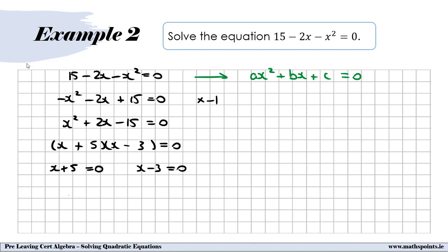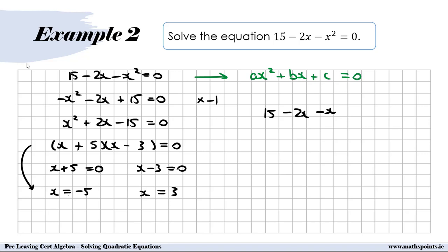So if x plus 5 is equal to 0, we subtract the 5 from both sides and we get x is equal to minus 5. And if x minus 3 is equal to 0, we add a 3 to both sides to get x equals 3. A lot of people will skip from the brackets straight down to the last line. If it's just a solitary x in each of the brackets, they can see that the solution is going to be the opposite number that's in the bracket. So if x plus 5 is the factor, then x equals minus 5 is the solution, or the root, of the equation.